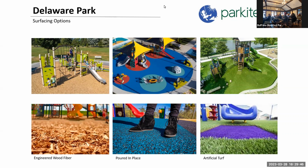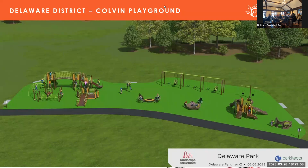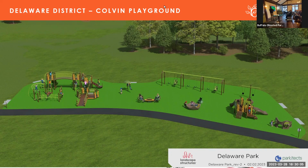Yes. Thank you. Just curious about why it's spread out some. I've seen other playgrounds that are a little bit closer together. So this might be just a bad way to look at it in these 3D models. There's still a lot of room for improvement in these sorts of illustrations. But basically, there are fall zones associated with each one of these, kind of like a cloud around them.